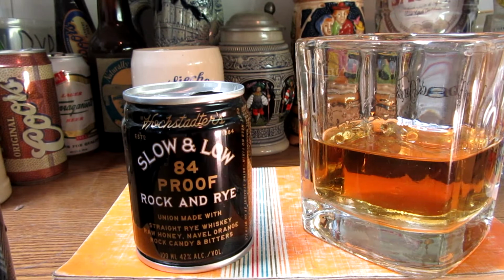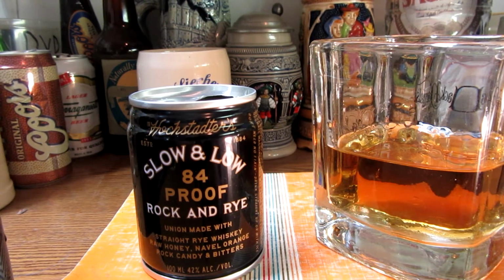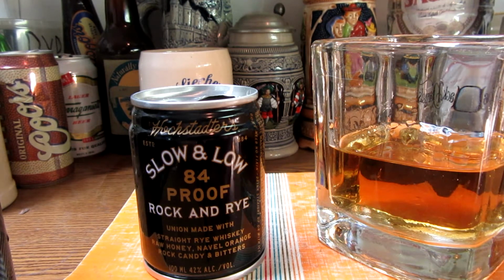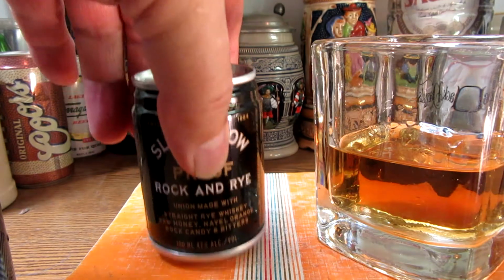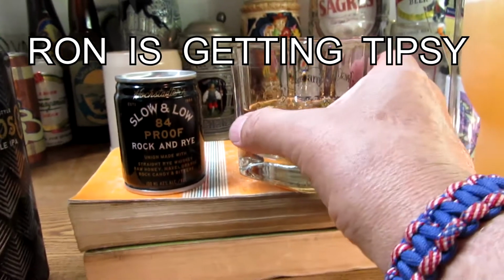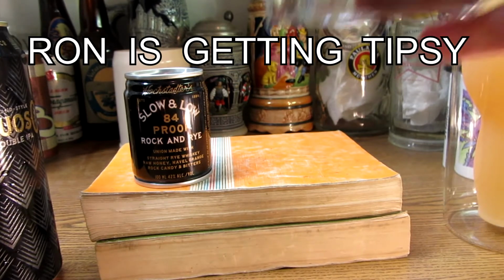It was hot today. I was messing around on my John Deere lawn tractor and putting some grass seed down, and I wanted a cold beer. I decided I would try this here. This is something that, whoa, I only had a couple of mouthfuls, and not only me, the camera is getting that swimmy feeling.